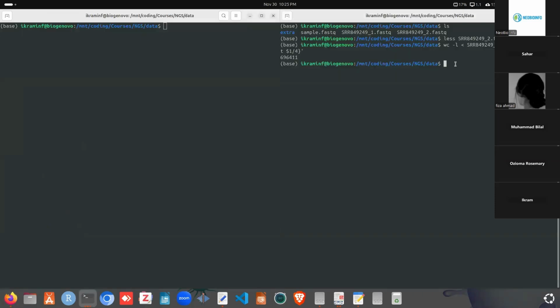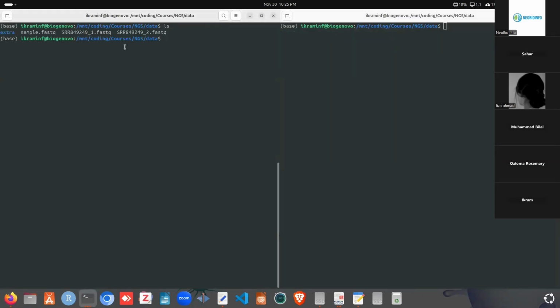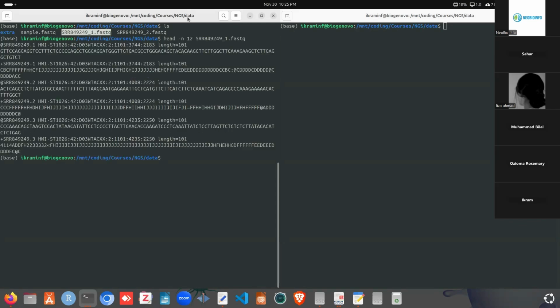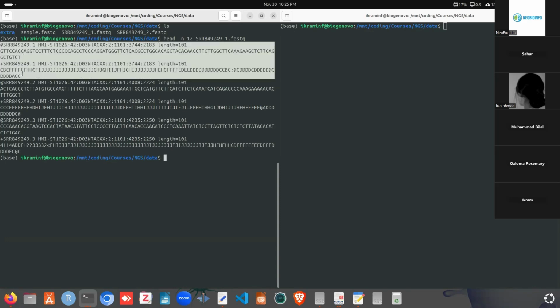And if we look at a simple example, we are dealing with these two FASTQ files, read1 and this is read2. If we read the first 3 reads from each file, you may ask why I am using 12 in here. I already told you a FASTQ file must contain 4 lines for one read. So I expected 3 reads, so it will be 3 into 4, that is 12.